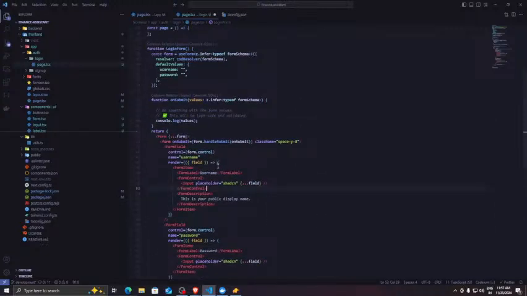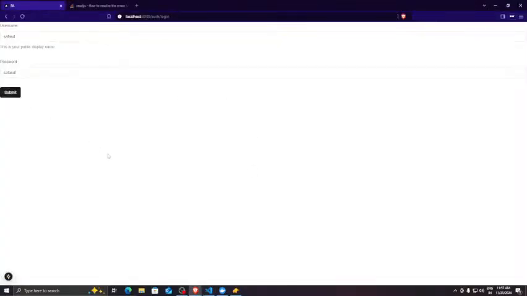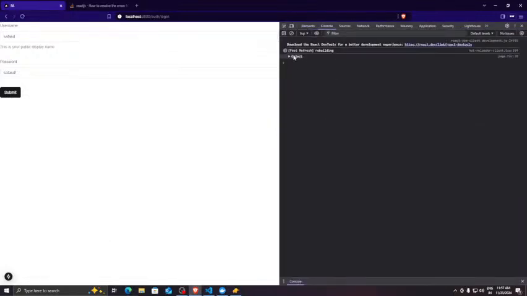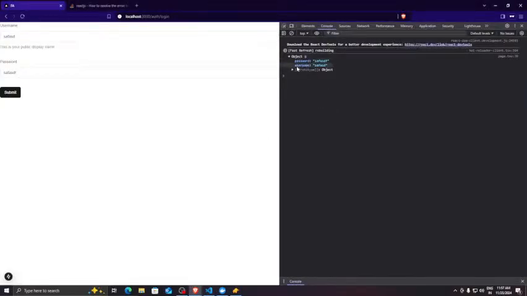What I need to do is let's do a submit. Let's see what happens. Does this reload? I don't hope so. Yeah, this gives us an object which has all the values, which is password and username.